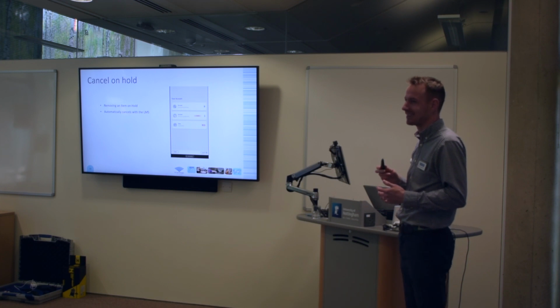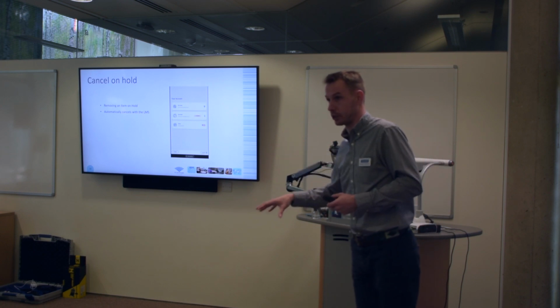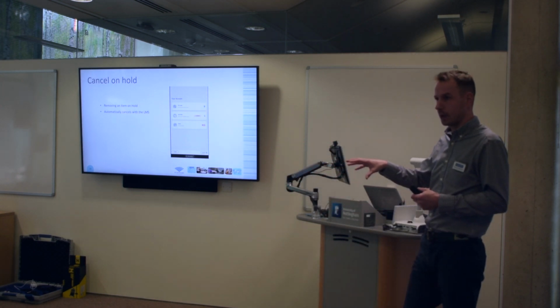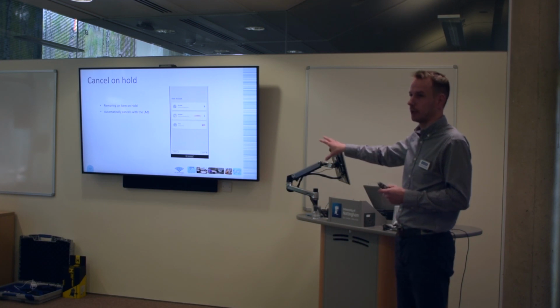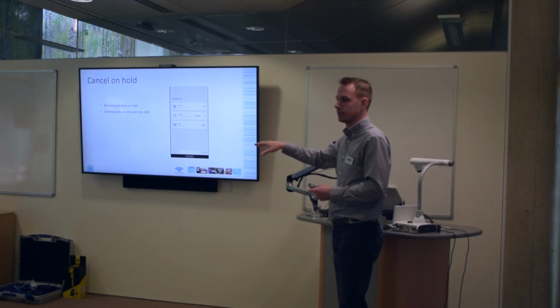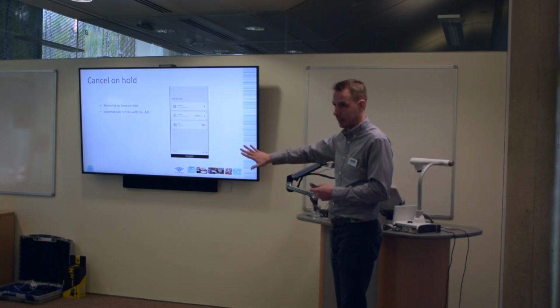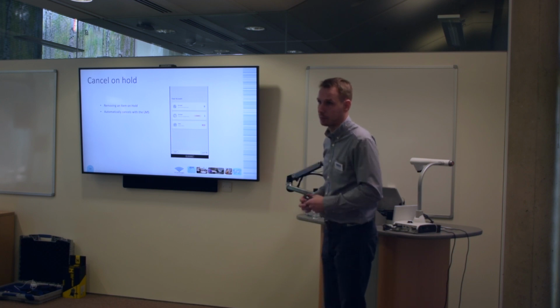Tom, the reason I'm looking puzzled is I'm not sure I know what you need to say again. If a student placed a reservation for an item, they're able to cancel the reservation from the self-service kiosk. They go into the view holds section and say, actually, I don't want that reserved anymore. You can cancel the reservation. It will remove it from their account as a reservation and make it available back to the borrower. Right, okay.